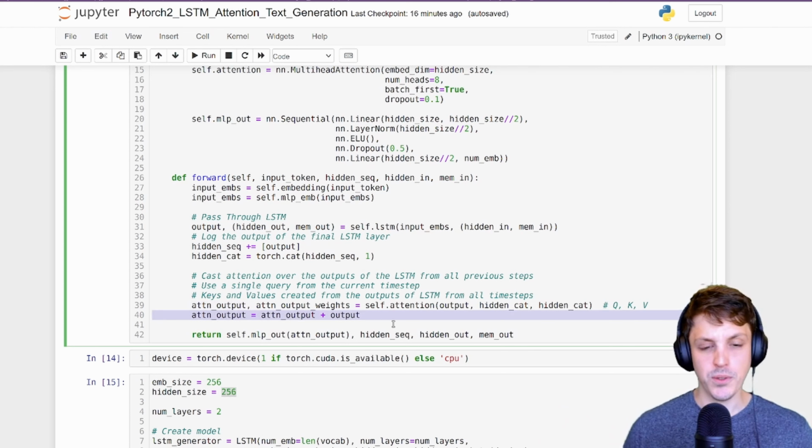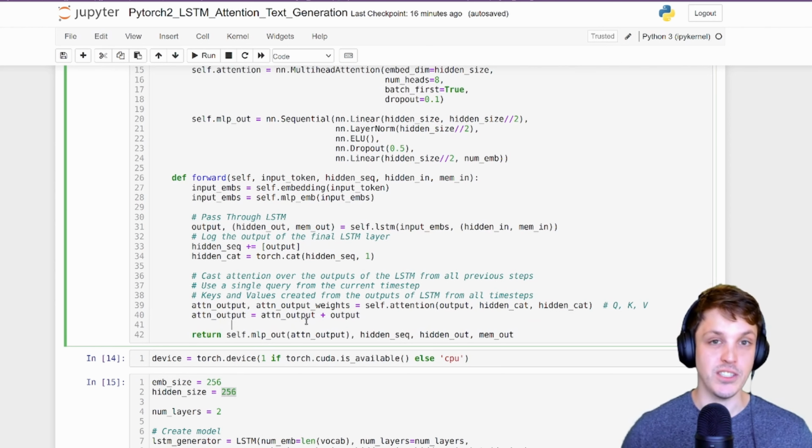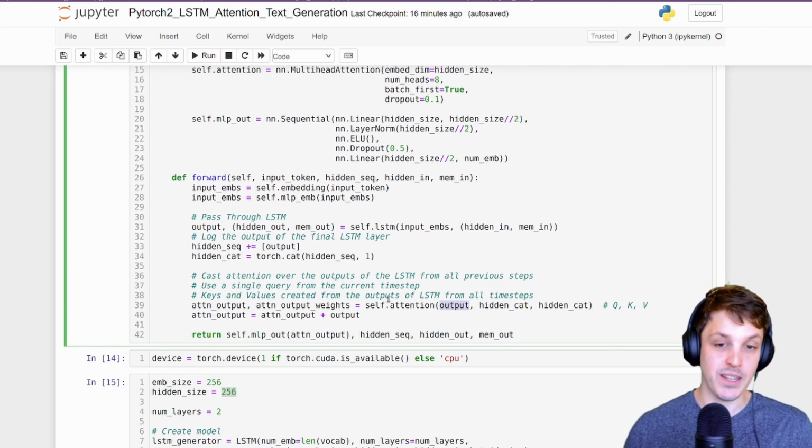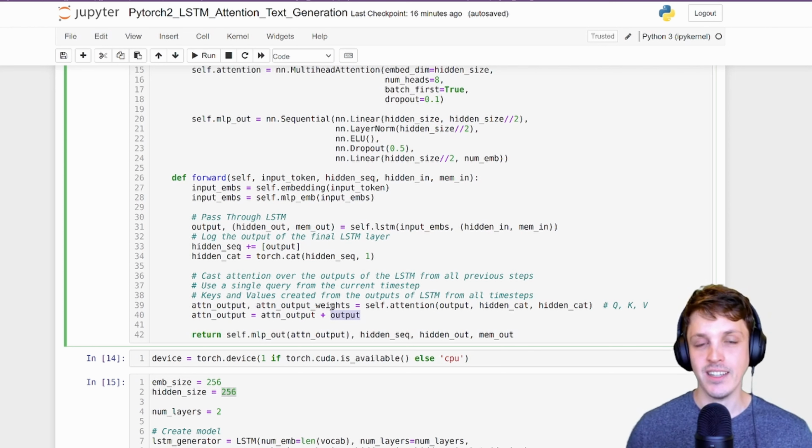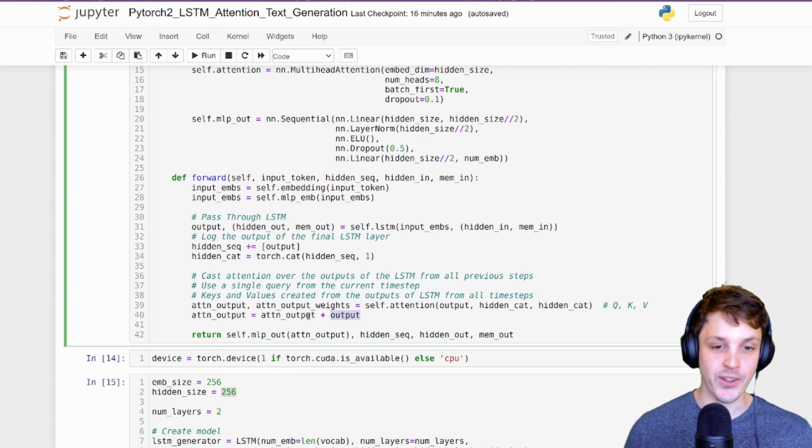What we also are going to do, which is typical with attention, is treat it as a residual step. So we're going to take the output from our attention and add it to the input to the attention block, the output of the LSTM, so it's going to be a residual skip over attention. Attention does take a little while to train. It is a bit slow to train, and so we want to make sure that at the start of training there is some way at least for our model to actually learn, and then slowly it'll learn to properly do the querying of previous time steps. But first we want to actually make sure there's some information in the output.